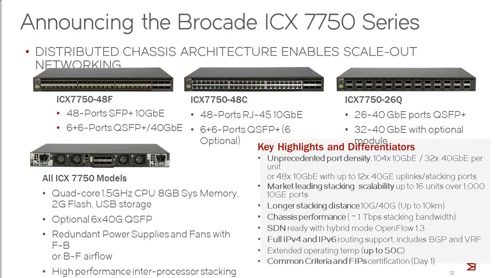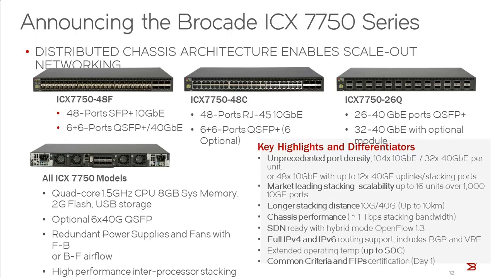So now we're moving upstream into the core or aggregation layer or distribution layer of the campus, whatever you want to call it. The solution we lead with here is the ICX 7750, and you can see that it's a highly dense 10 gig, 40 gig platform that has different form factors. So it's always going to be 1RU, but you can have a 48. The 48F model provides 48 ports of SFP plus supporting 10 gig, and up to 12 ports of QSFP plus ports supporting 40 gig. The units will ship with at least 6 ports of 40 gig, and then there's an additional expansion module in the back where you can insert an additional 6 ports for 40 gig.